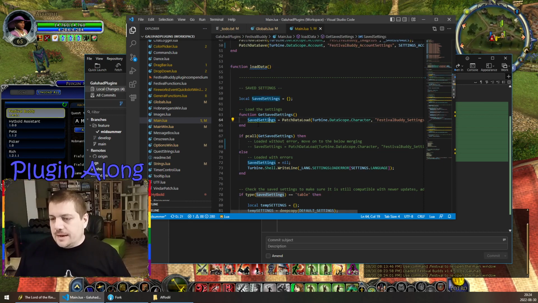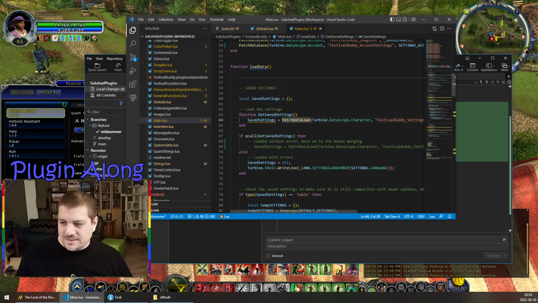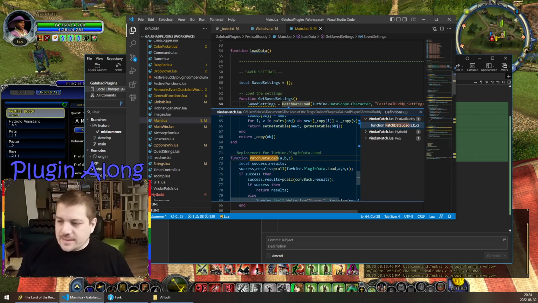Okay. Why are you objecting to that? I see. Patch data load is defined as returning an any. I feel like that is missing some annotations here.